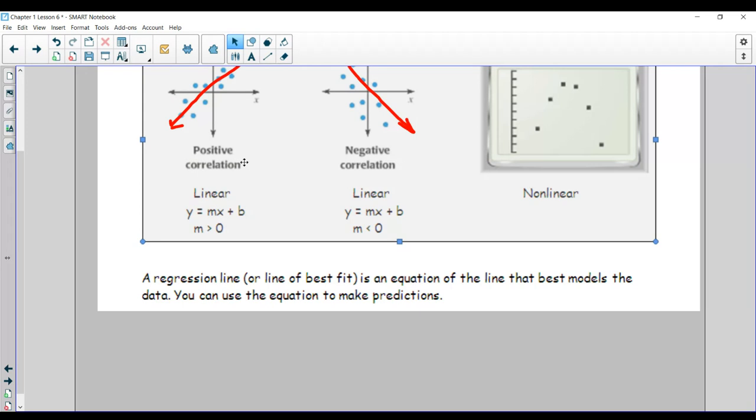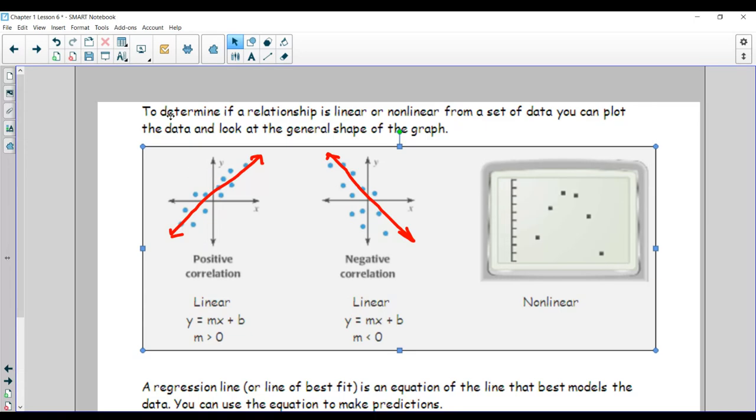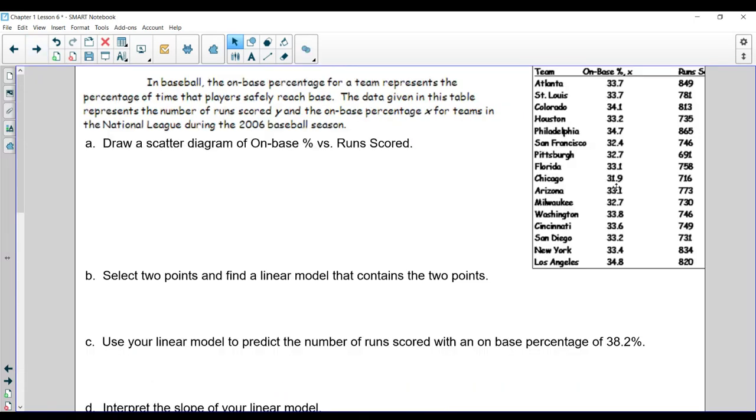All right, so the line that we're going to come up with is what's called a regression line, sometimes called the line of best fit, and it's going to be a line that best models the data. Now, with the way that we're going to do it today, by not using the calculator, the points that I pick will probably be different than the points that you would pick. Because of that, your answers are going to be slightly different. But that's kind of the whole idea with this, is to say, well, if you pick Atlanta and St. Louis and I pick San Francisco and Arizona, our answers are going to be slightly different. The question is, how different are they?